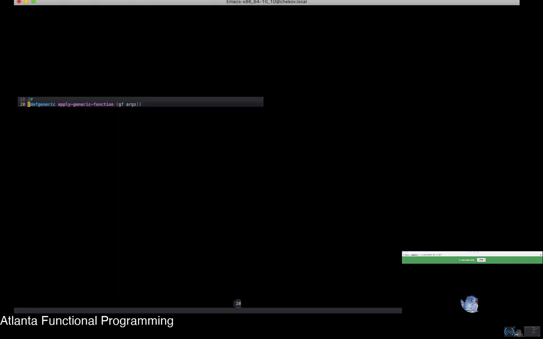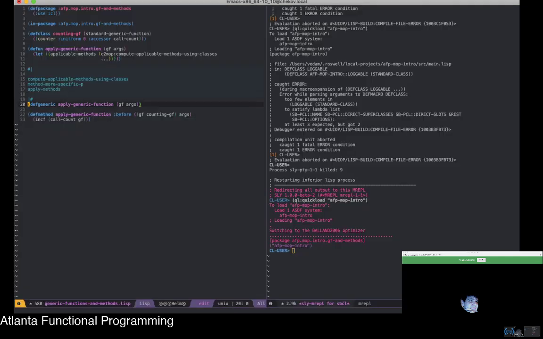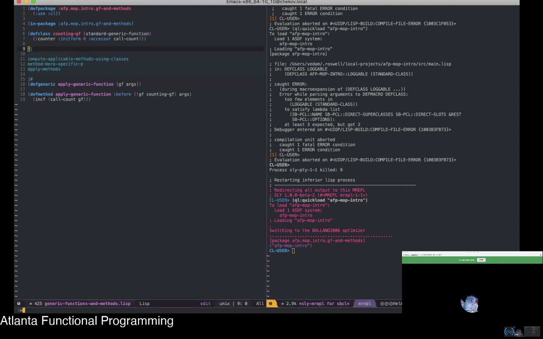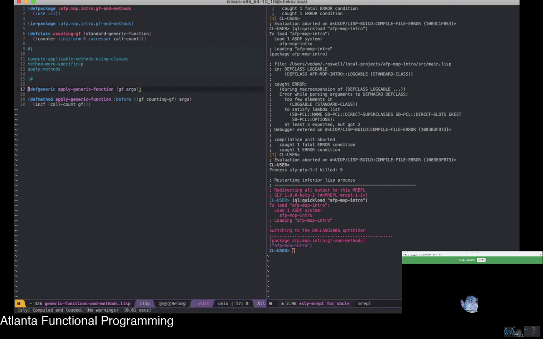So at this point, I'm going to show you how this can be applied to implement this apply generic function. I'm going to go ahead and delete this guy, put this here. Boom. Okay. So now, of course, I have to remember this guy here in our C2 mount standard.